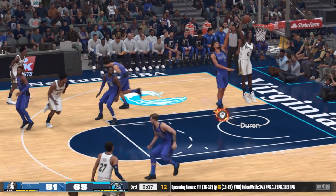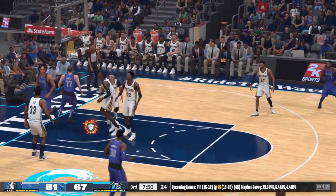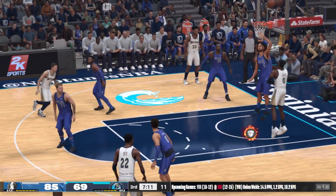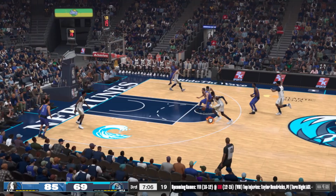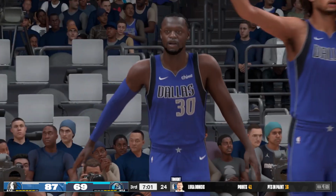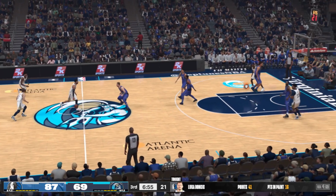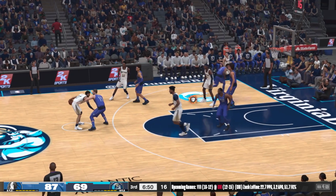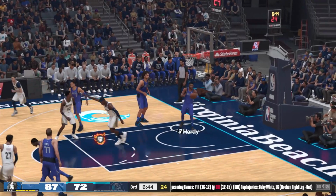Yovi the triple. No, Duren's there again on the glass. Stuffing it in. That looked way too easy. Duren spin move, but he can't finish this time around. One of Lively's first stops on Duren tonight. Doncic. Literally, is there a chance to even stop this guy from scoring? Especially down low in the paint. Genuinely. What do we have to do? Murray the 3. Finally hits a shot.